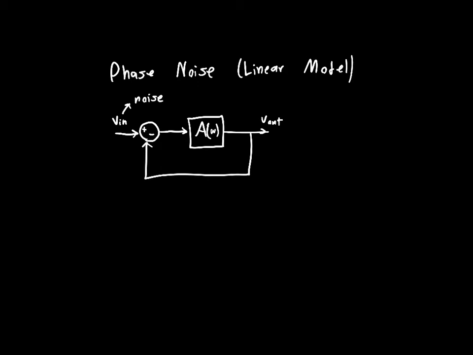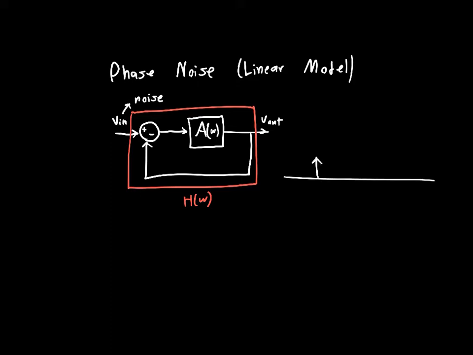So we want to know if we do have some noise in our oscillator, and this is going to be our entire system, represented by the transfer function H of omega. If this is our system, and it can be anything, again, this is just a very general model, then H of omega describes how the system shapes the noise, so how the system responds to the noise. And if we've got our ideal oscillator, we know we've just got a couple delta functions at plus or minus omega naught, where omega naught is the oscillation frequency.